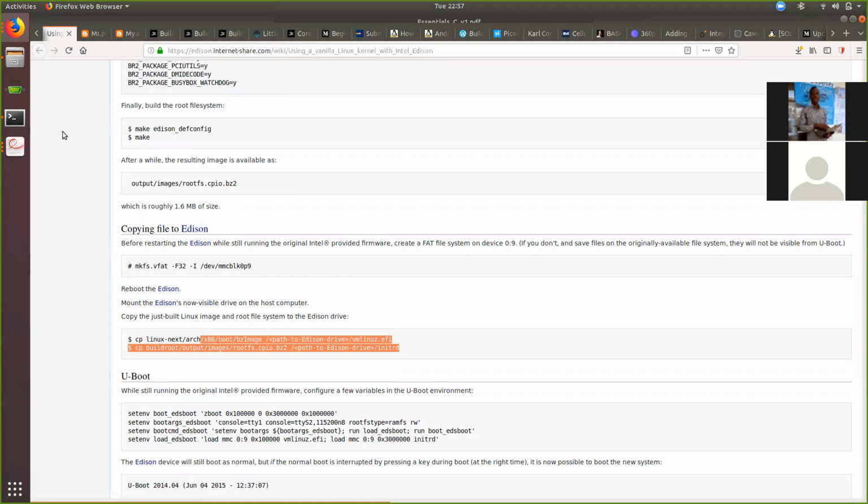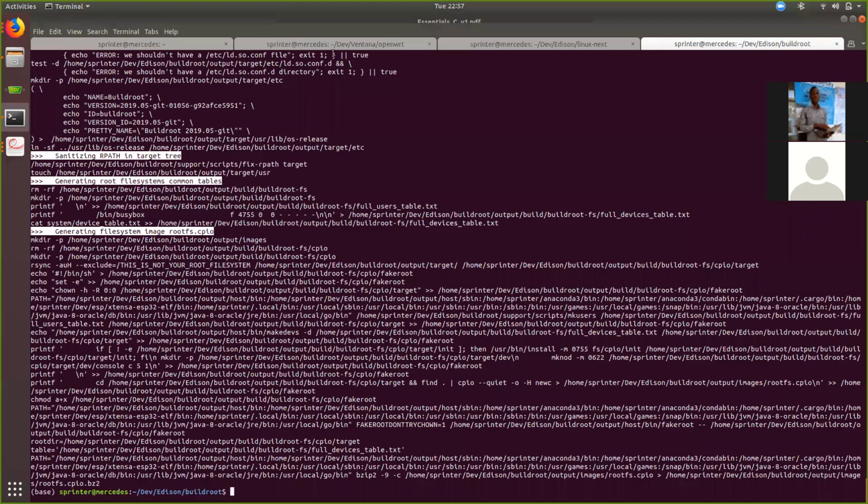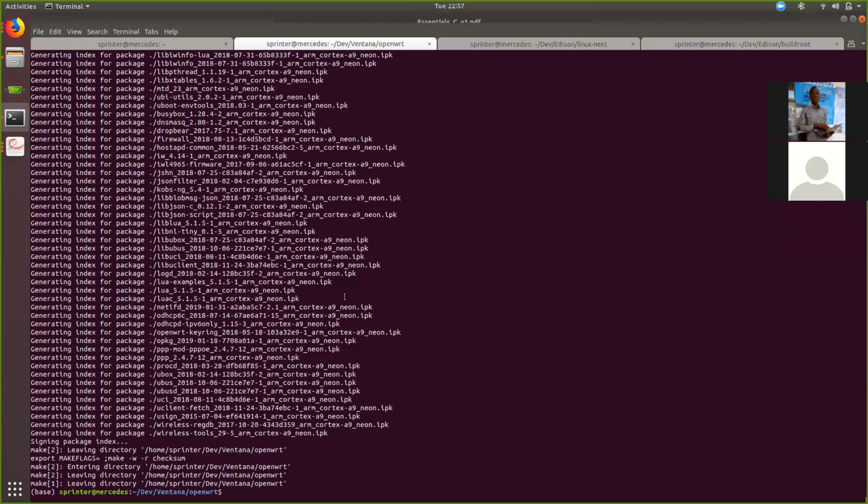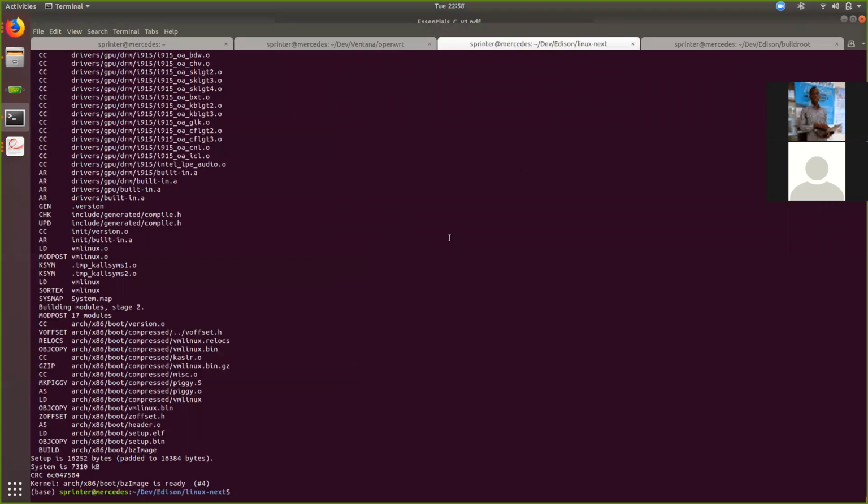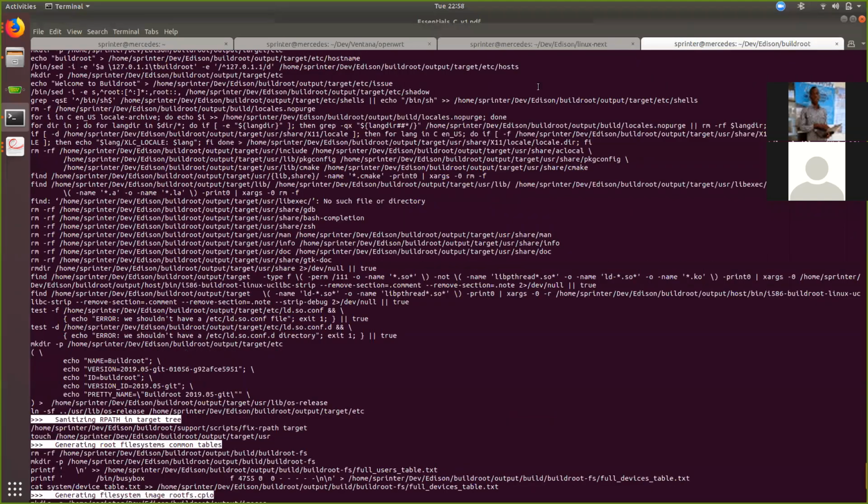Okay. The last thing that I need to show you is that there is also another build tool which is called OpenWrt. I don't know whether it's too much, but maybe we can do it tomorrow. Okay, that one we can do tomorrow. But this one is building a vanilla image.